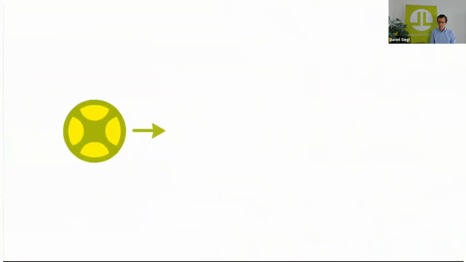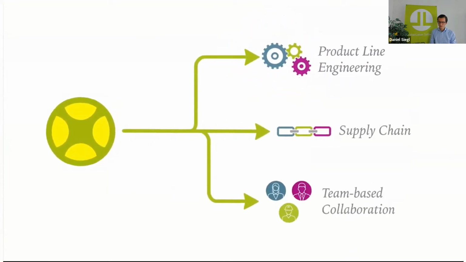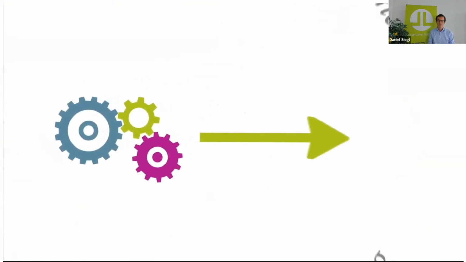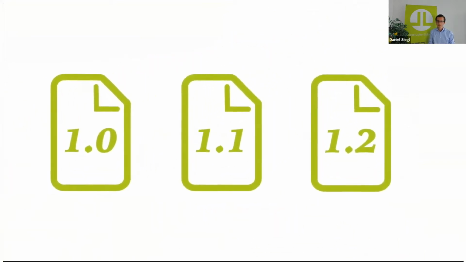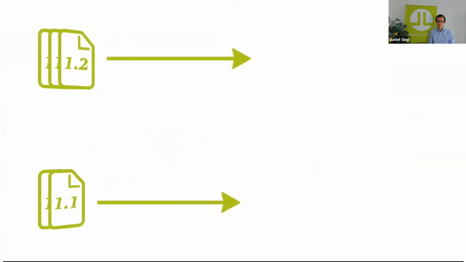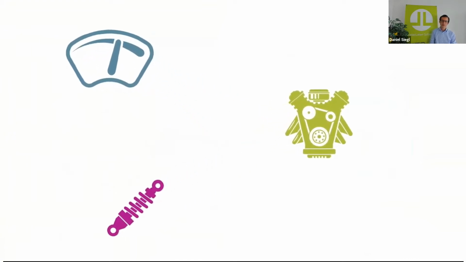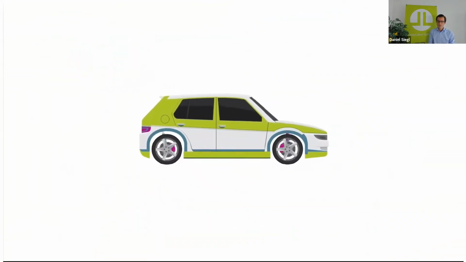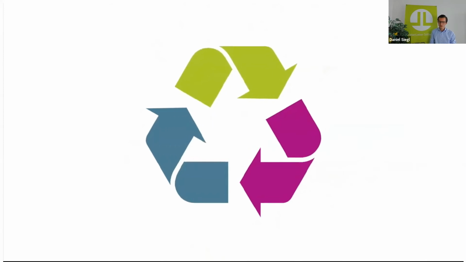When developing LemonTree, we focused on 3 important areas: product line engineering, the supply chain, and team-based collaboration. Let's have a look at product line engineering. Models can be divided and individually versioned, and each submodel can have its own life cycle. The split models can be merged again at any point in the process. Individual model parts can be reused in different projects and further developed in parallel. LemonTree supports a platform approach for modeling. Models can be divided into either platform components or project components. Reuse and life cycles both play an important role here.